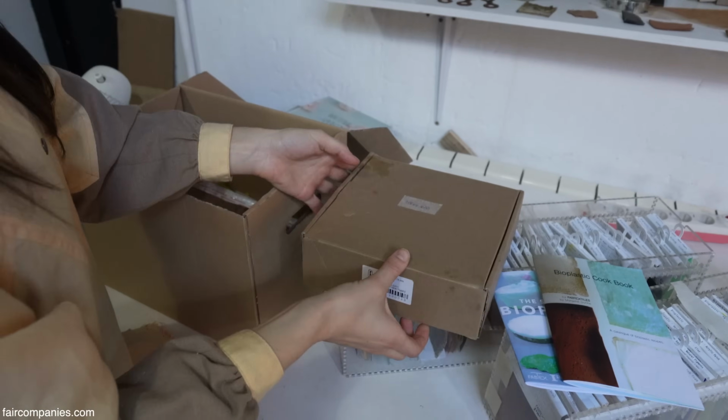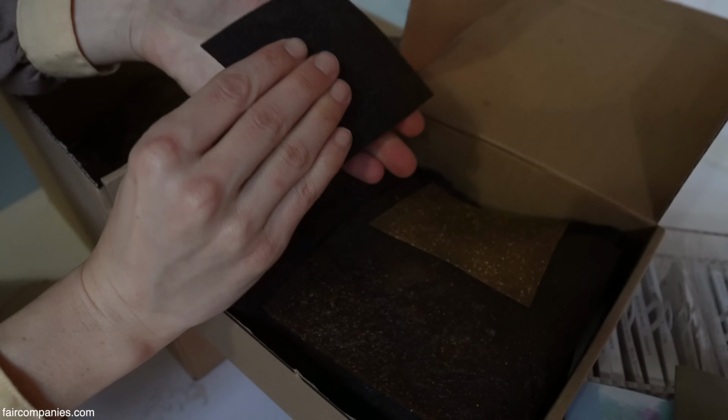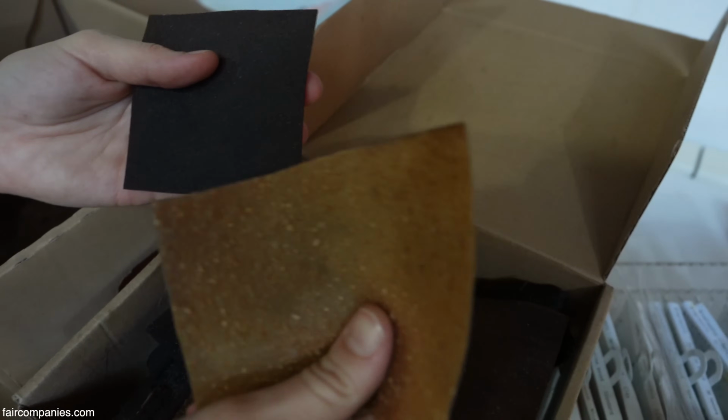So this one is from coffee, and it is a coffee leather. It's amazing. It's super nice. This is orange.